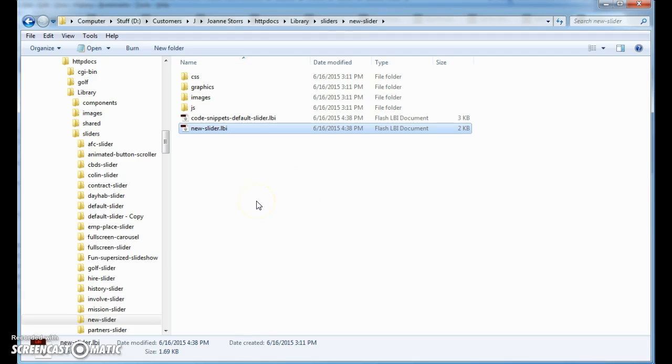I couldn't tell you why it's not working, but literally I think I've spent about 45 minutes trying to figure it out, and I'm stumped. So the only thing I can do, if it works when I'm not in Dreamweaver, there's probably a problem with the Dreamweaver cache, and it's maybe met a memory size limit, or something like that. I'm not sure, but for whatever reason, when I create a new folder inside Dreamweaver, it doesn't work. When I create it outside and then simply link the file in, it works like a charm.